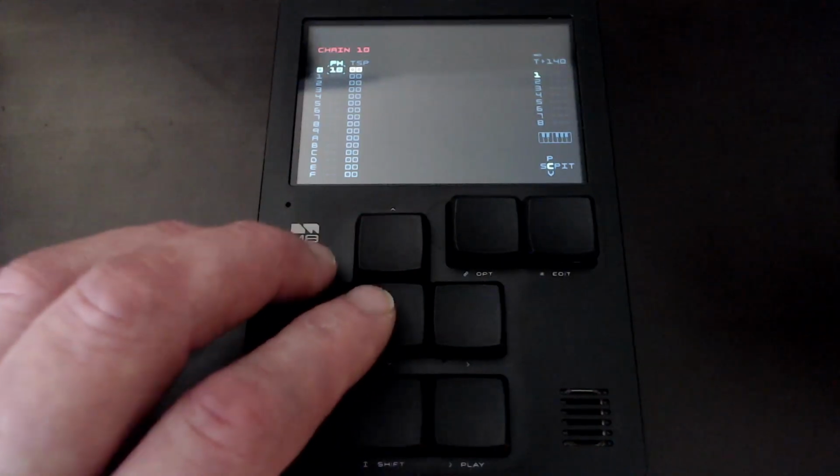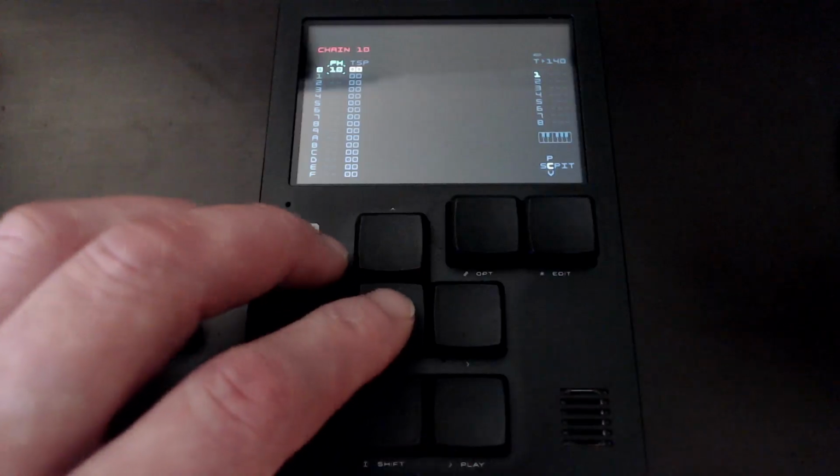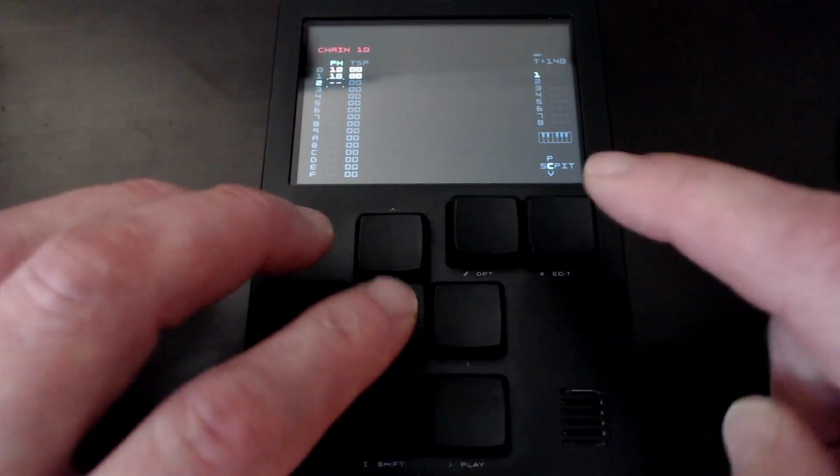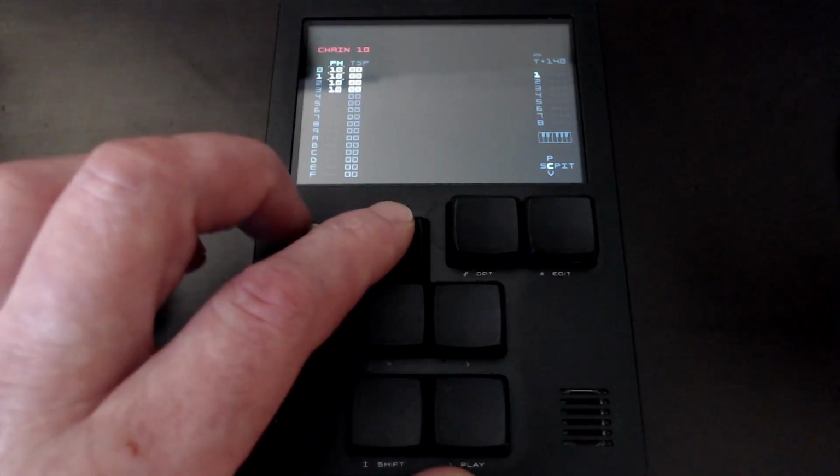That means 4 bars. I've experimented doing 8 bars as well. That can work. At the moment, I'm just going to stick with it being 4 phrases. So I can very easily just copy that like that, right?